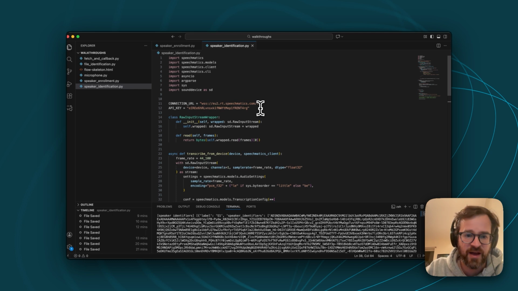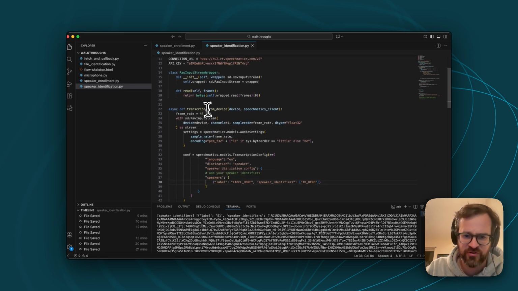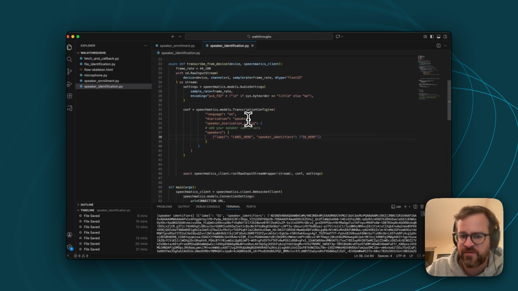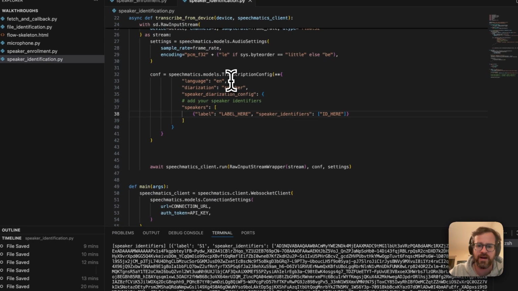Just like our last script, we're going to have some environment variables up top in the Speechmatics libraries that we're importing. We also have some of the additional libraries for transcribing from the device, my microphone of my Mac. I have some of the configuration settings here for English speaker and then the diarization config. So this is the real special area that we want to pay key attention to here for actually leveraging speaker identification.